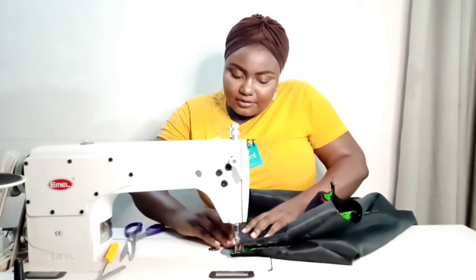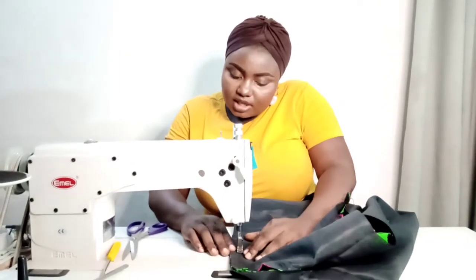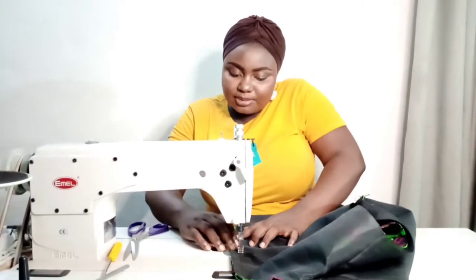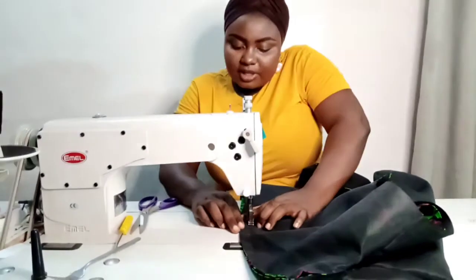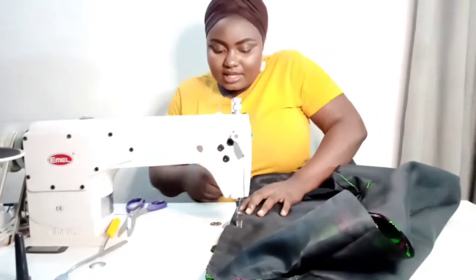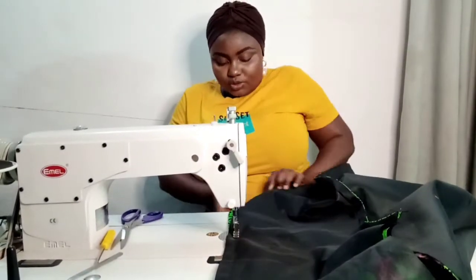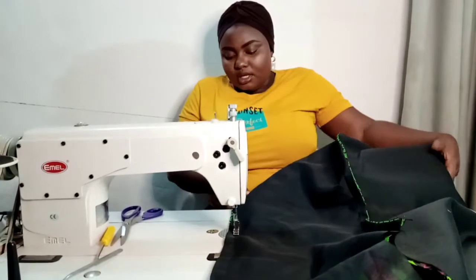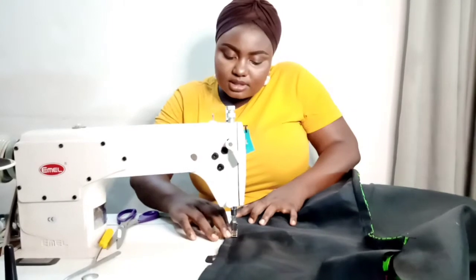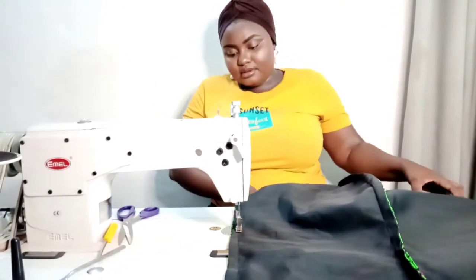So when I get to the affluence point, I'm going to go in, take the affluence point to be more than the usual seam allowance, because I just wanted to have a little bit of shape there. So which means that bolt at the back, I'm just going to use that to eliminate any bolt at the back of the dress. So that's just what I did. I took about 1 inch on the affluence point, the affluence area, the back affluence area.